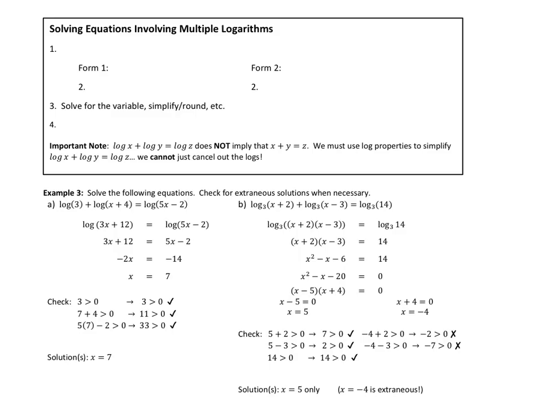On the back page of this, we have equations that are going to involve multiple logarithms. Now, we're going to do the same thing. This time, though, the instructions got a little bit more complicated. The thing is, there are two types of problems on this page. I want you to see if you can at least figure out the one that has been printed on the paper, because I've only shown you examples of one of them. So I want you to figure out what step 1 and step 2 for form 1 is going to be. I've given you 3 and then check on 4.